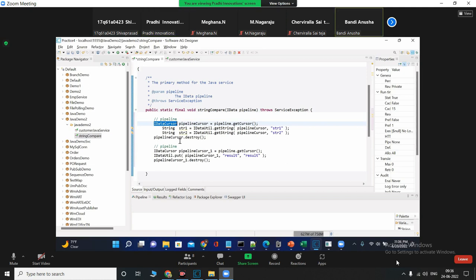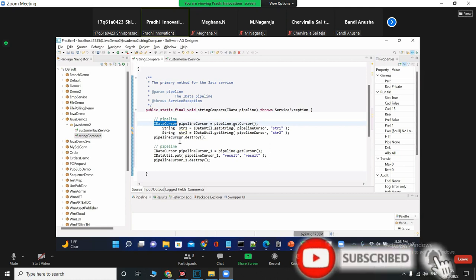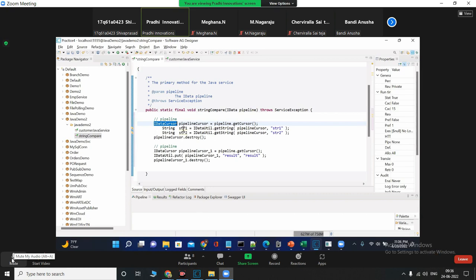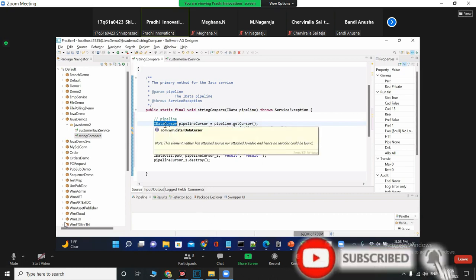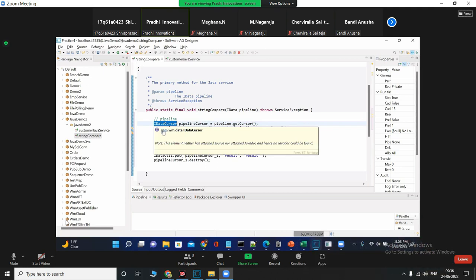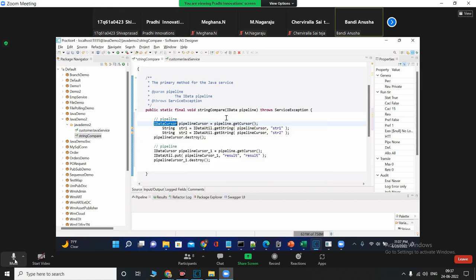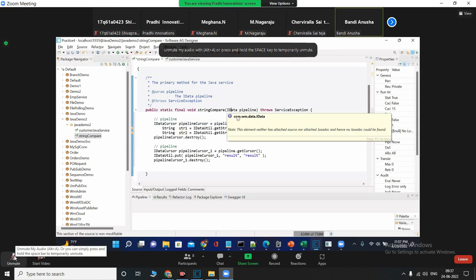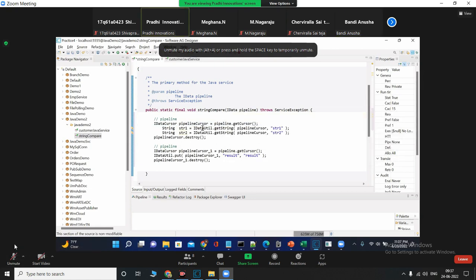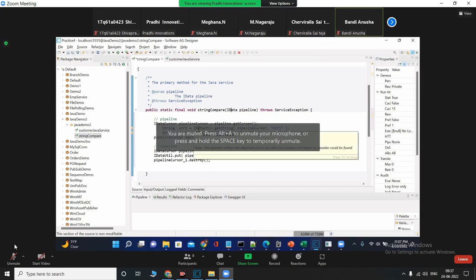Is iDataCursor an interface or a class? Slide 8 or 9 talks about these two. If you see here, it is saying I, right? So that means it is an interface. If I put it, this is also an interface. Okay, so IDataUtil is a class.